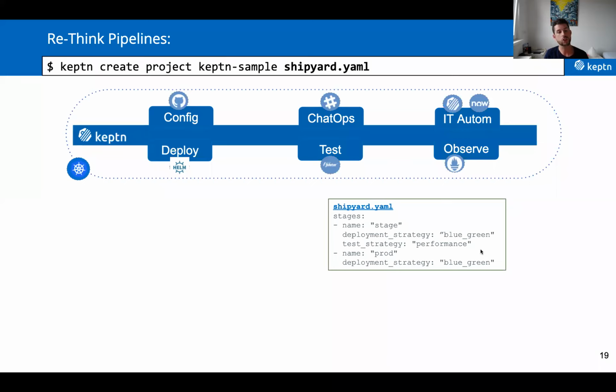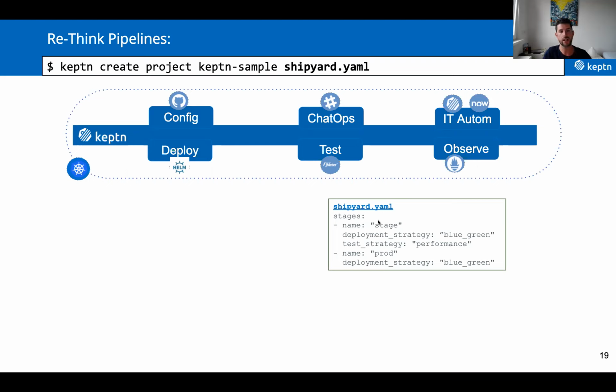And you don't have to define which tools you're using. That's defined in the Keptn's uniform. It's indicated here. The uniform of Keptn will show you what you want to use for your configuration store. It's GitHub. What do you want to use for the deployment? It's Helm. You want to connect it to your ChatOps tools like Slack or Microsoft Teams. In this case, it's Slack. You want to connect to your testing tool, that's JMeter. You want to connect it to your automation tools like Keptn or ServiceNow. And you also want to connect it to an observability provider. And in this case, it's Prometheus. So that's what you define in a file called the Keptn's uniform.